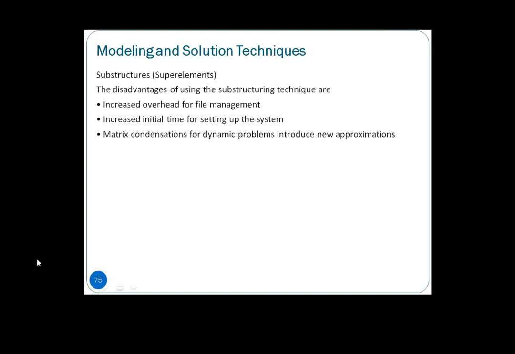So that induces another type of approximation, especially for dynamic analysis. It's good in terms of faster analysis, but in terms of approximation it adds another layer. Then it will affect your accuracy if it doesn't correctly consider the boundary and the loads that I mentioned just now.